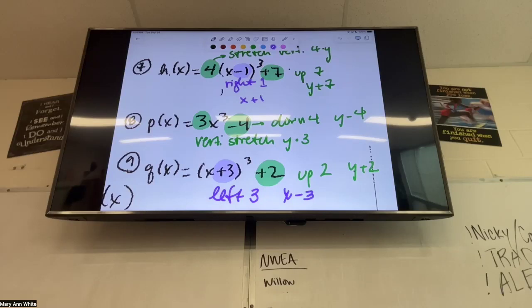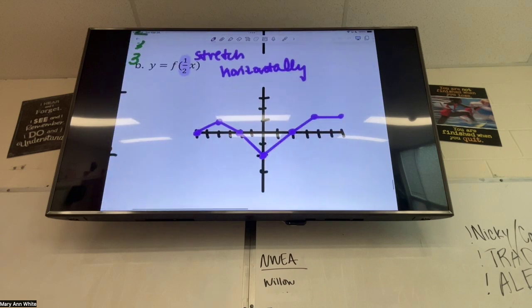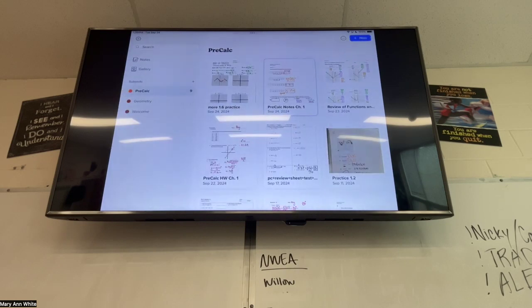This was just me defining these transformations. Is everybody good? Joey, is there such a thing as a horizontal stretch? Yes. How does one achieve that? Remember when we had that 1/2? That was a horizontal stretch, because it's inside, and we do the opposite of what they tell us. But if that was like 2, it would be a shrink, because it's opposite. So for order of operations, like on 7, where I'm doing 2 things to y, do the multiplying first and the adding or subtracting last.